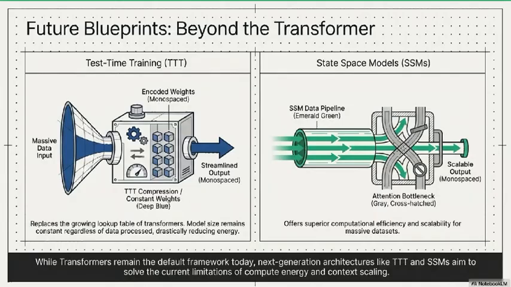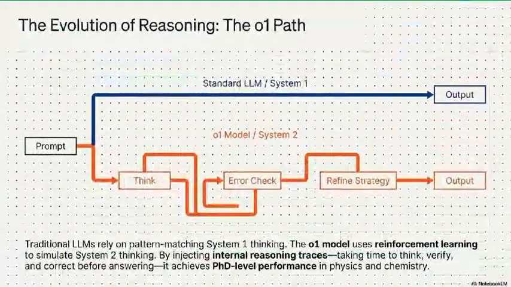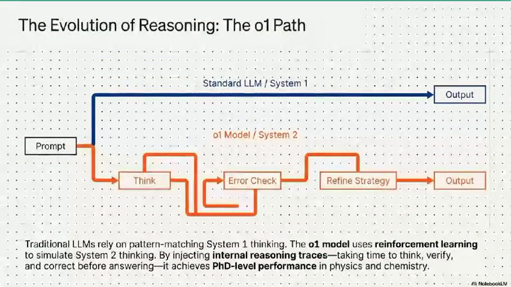The blueprint visualizes the standard LLM System 1 as a straight blue line. It goes directly from the prompt straight to the output. Fast, efficient, straight line. But System 2 thinking is entirely different. System 2 is slow. It is deliberate, analytical, and highly conscious. Okay. If I ask you what is 14 times 23, your System 1 can't pattern match that instantly. You have to stop, hold the numbers in your head, carry the tens, check your math, and slowly arrive at the answer. And this is what the O1 model introduces to AI.